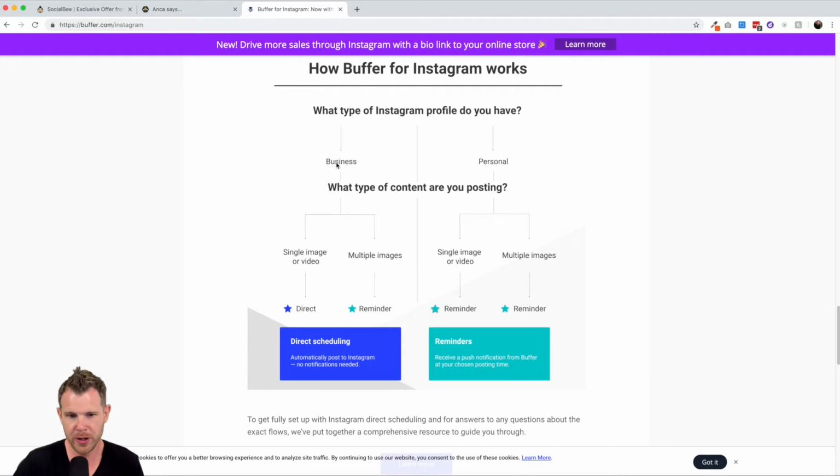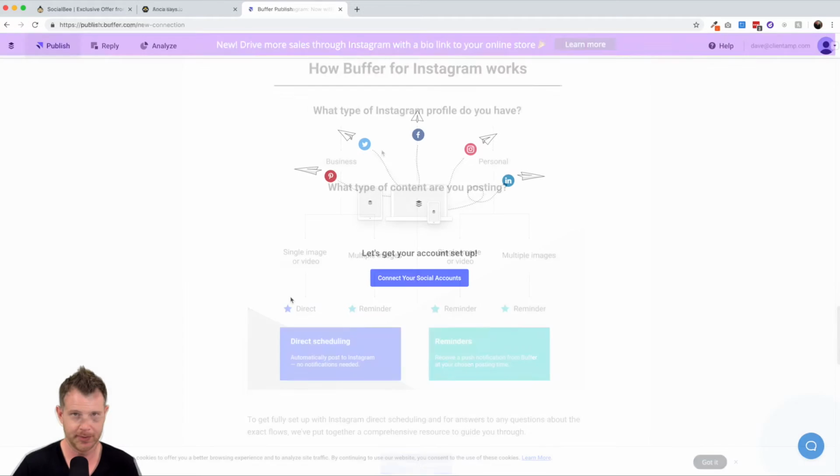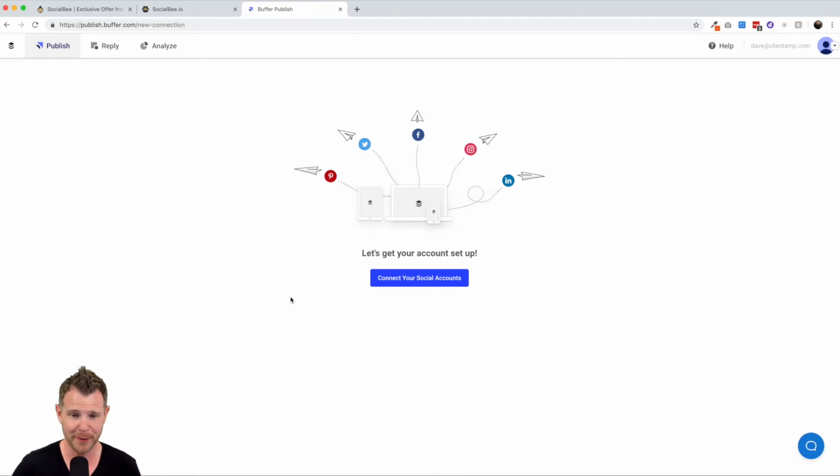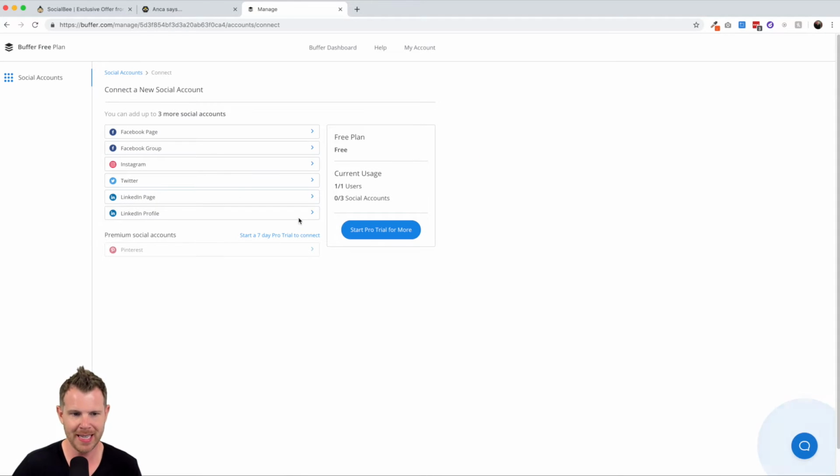You have to make sure you're set to business account on Instagram, and there are plenty of guides on how to do that, so I'm not going to spend too much time figuring that out. All right, let me go ahead and link up Buffer, and then we'll try out posting to Instagram. All right, here I am inside of my Buffer account. Now let's go ahead and link up to my That LTD Life Instagram account.